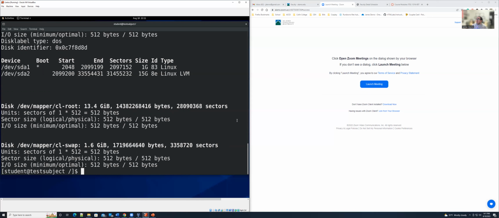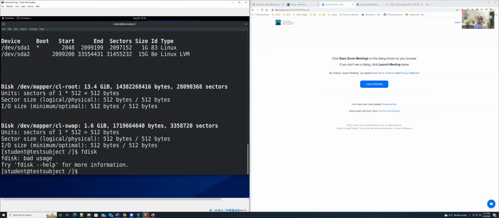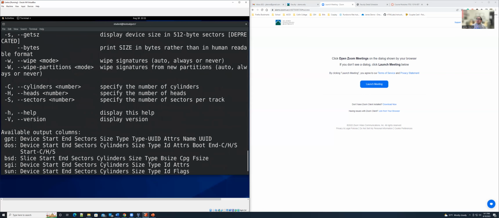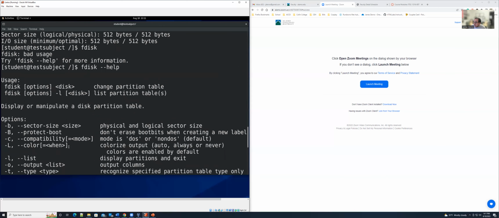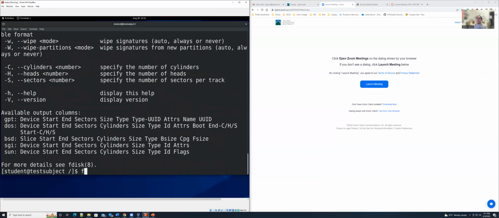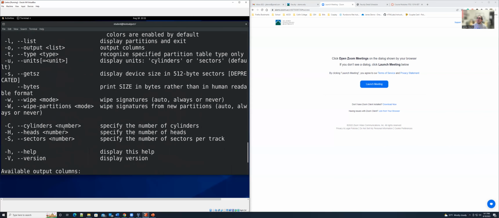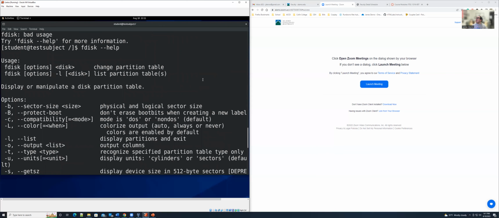Okay. So if we want to go ahead and create a new partition, if I do an fdisk and I did a tac help, and we're going to look at how we can create new partitions real quick.